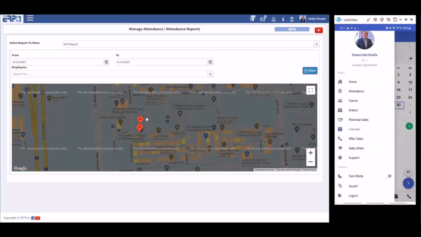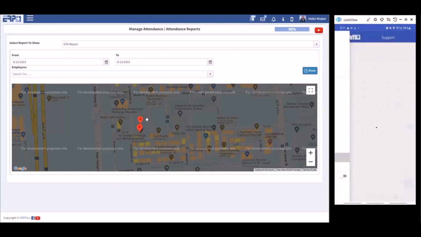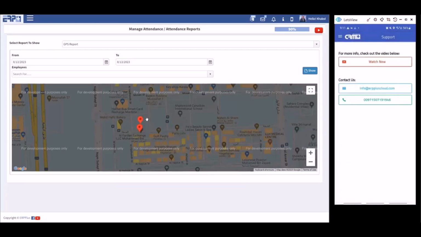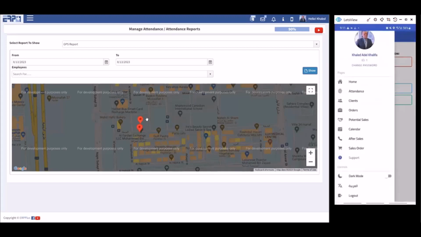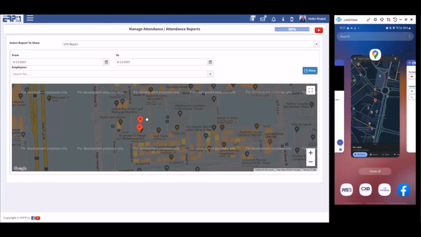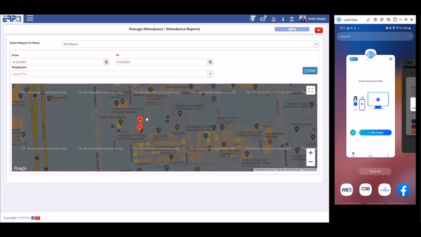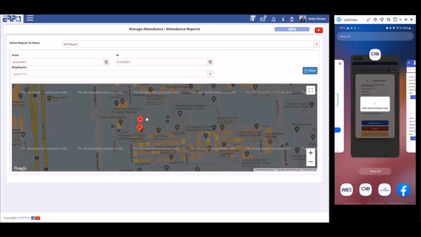And don't forget that we have support on the mobile application as well, and you can watch videos to check everything related to the whole modules. I'm just trying to open some modules and open them just on mobile and web. And I guess this is more than enough, because this is the accounting package. This is the biggest package we have. It is everything related to the whole departments just in one place.